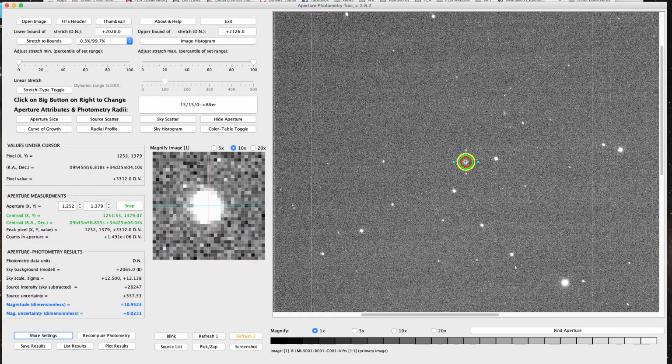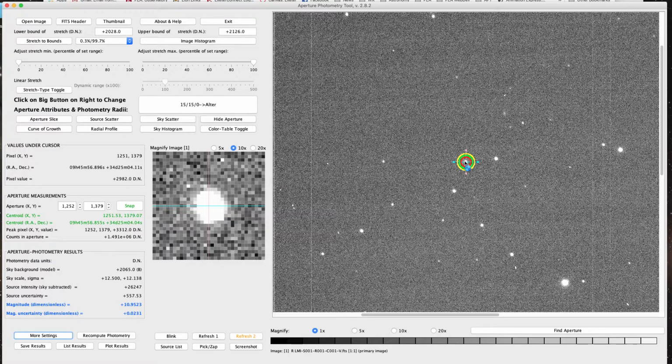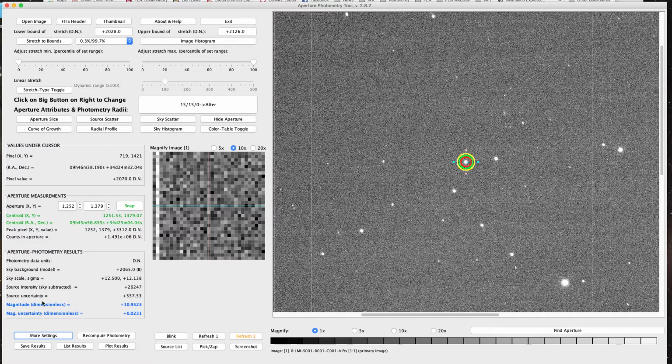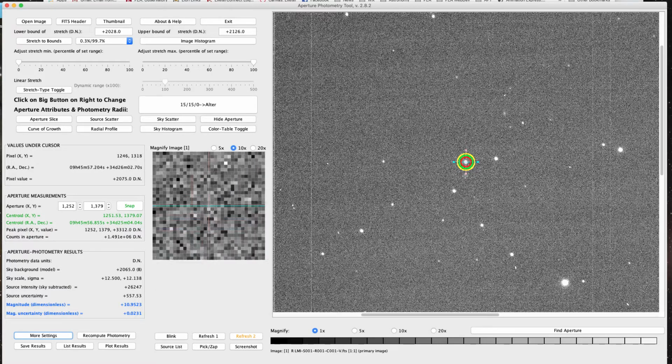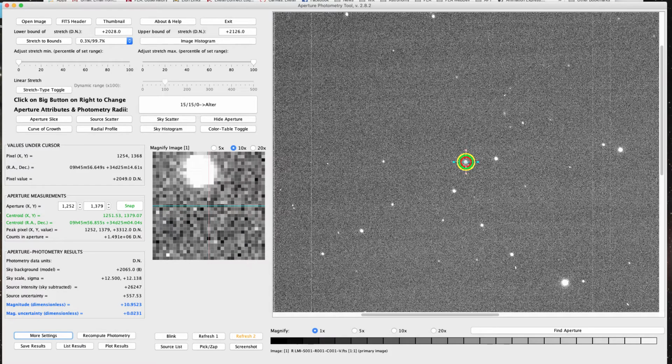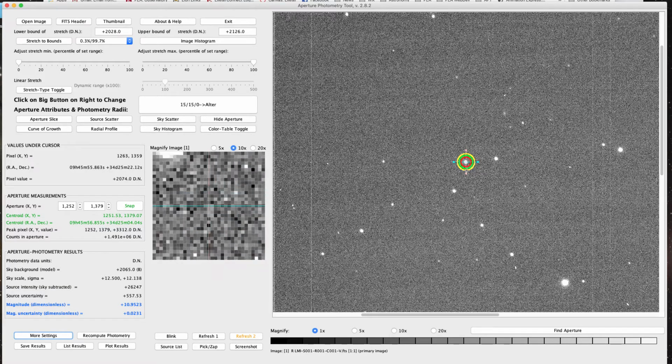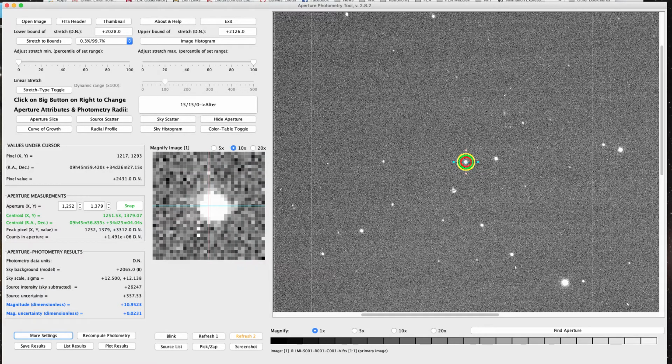If I select the 12.7 star and get it nicely centered in terms of the annulus, get it clicked on, there we go. The software will report a source intensity with sky subtracted of 26247. So that's the pixel count, the intensity of the star's light with the background sky's light subtracted from it. Right? And we can use this value, since we know what the magnitude of the star is in our filter. By the way, this is a V, Johnson Cousins photometric filter that we've used here for V, visual, or green, as the case may be.